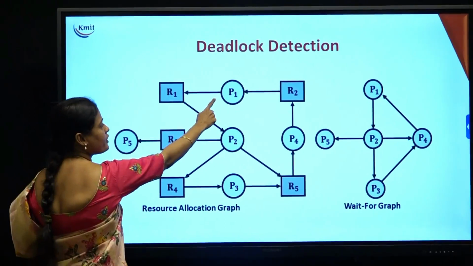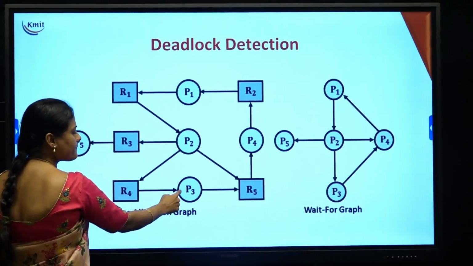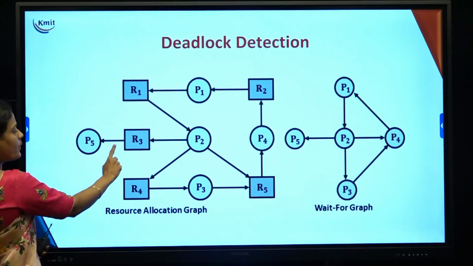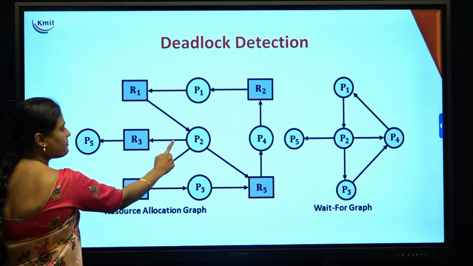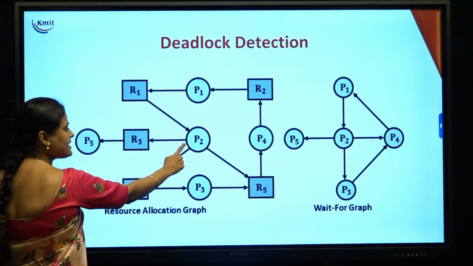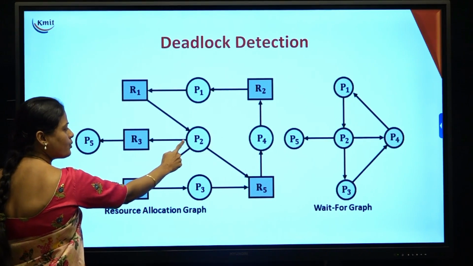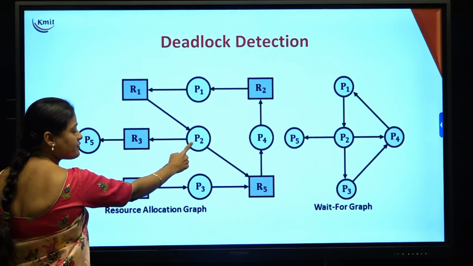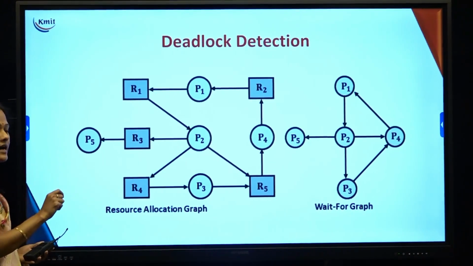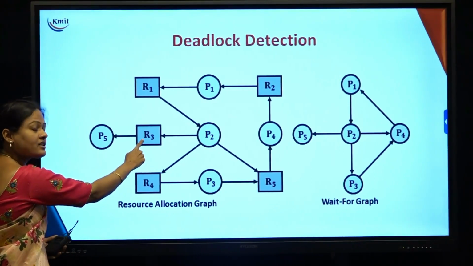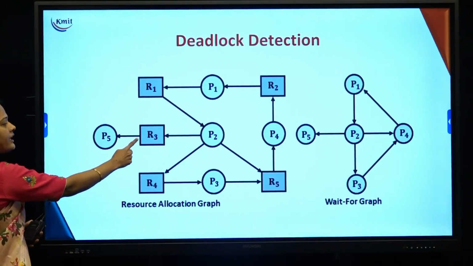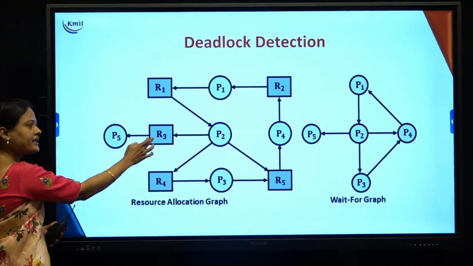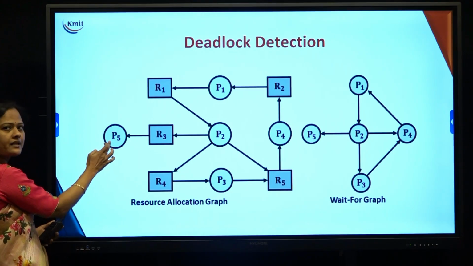And the vertices of your process are represented by circle symbols, whereas your resources will be represented by a square symbol. Now, if there is an edge from P2 to R3, it indicates that this particular P2 wants this resource. I am repeating it once again. If there is an edge from a process to a resource, it means that this particular process is requesting a resource R3. And if you have an edge from a resource to a process, it indicates that this particular resource is being used by this particular process.